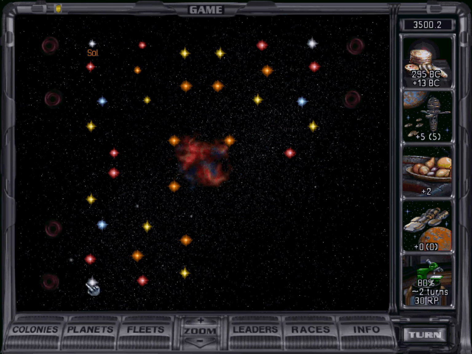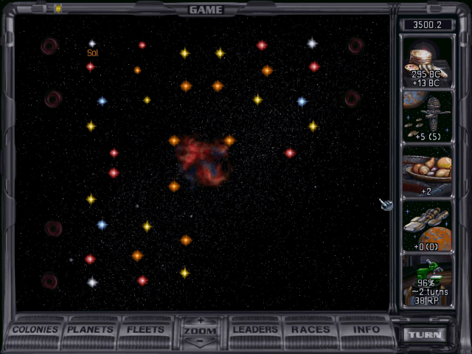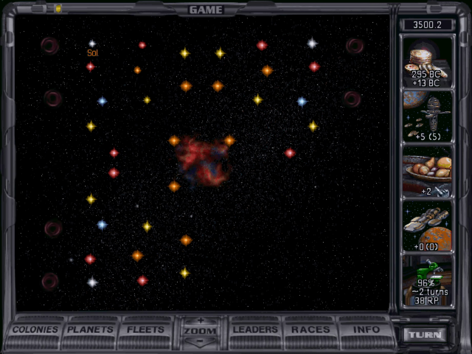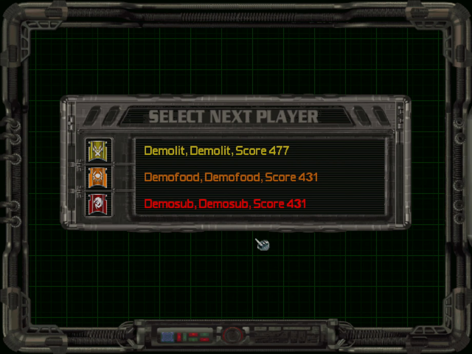This guy is now at 80%. So again, I'm going to do the same thing here. Put it to 96%, knowing that we will not get the tech, but to play the same kind of style here. And that's all we're going to do. We have plus 2, so we make 13 BC instead of 12. Demo Sub makes 12 BC, 80% as well. Same thing here. 1 guy extra, going to 96% and turn.